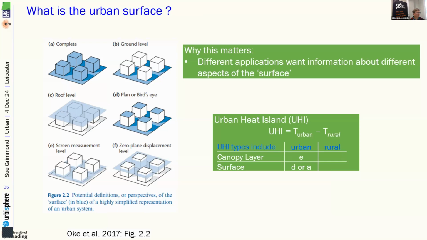And we need to get the urban measurement, and we need a similar measurement in the rural environment. For the surface one, this is more challenging, because now we've got to figure out, well, where actually is that surface? Because again, I've gone back to the simplified cubes, but remember, these are much more complex than that. So we've got to really consider that. But we either need to think about the complete surface, so all the different facets and orientations, or the plan view, where we're just looking down, so we've lost all the walls and things like that.